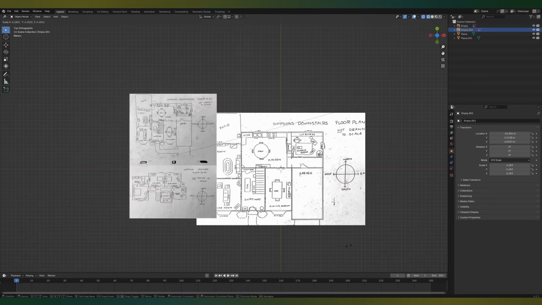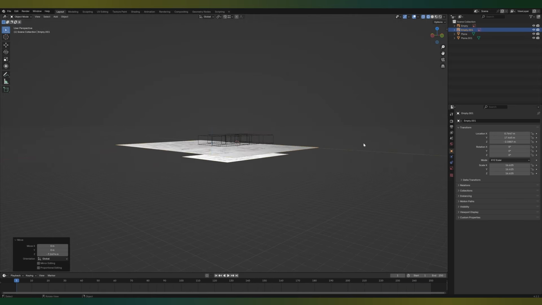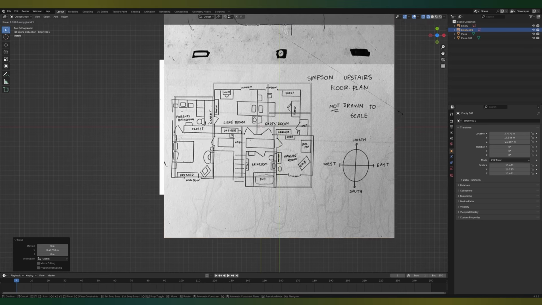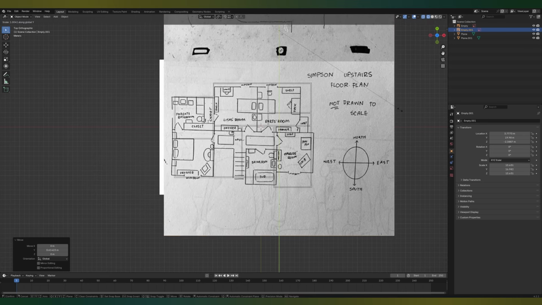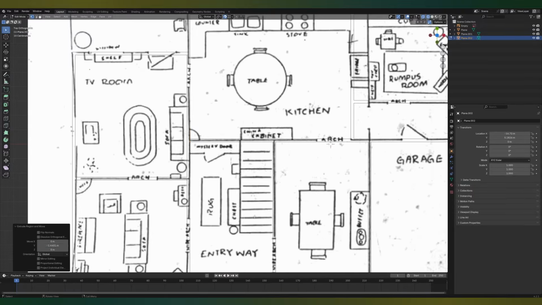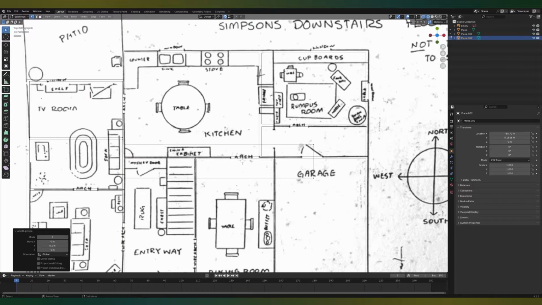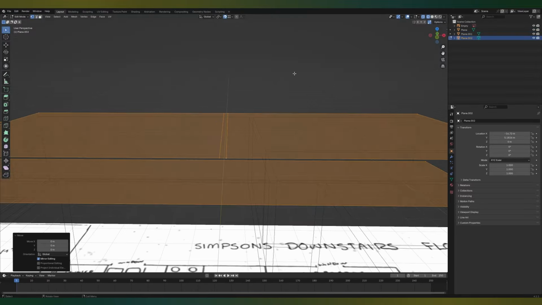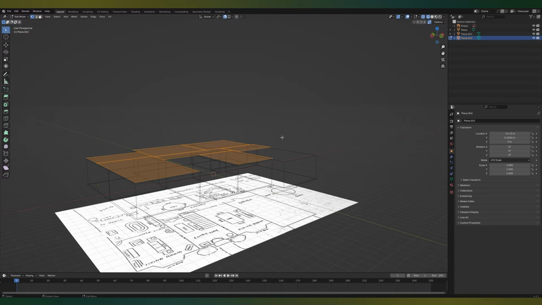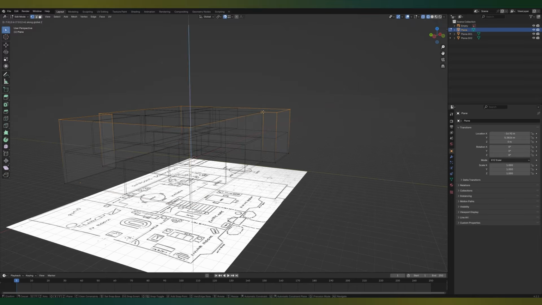This is the floor plan that I'm using for the upstairs. I'm noticing here that the floor plans seem to be mismatched, so I'm just going to eyeball it for the upstairs and see how that goes. And like the downstairs, I'm extruding up by the same height. Now I can extrude the exterior walls.